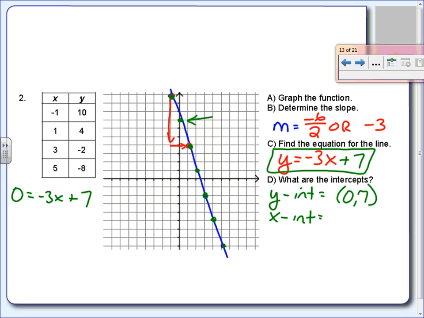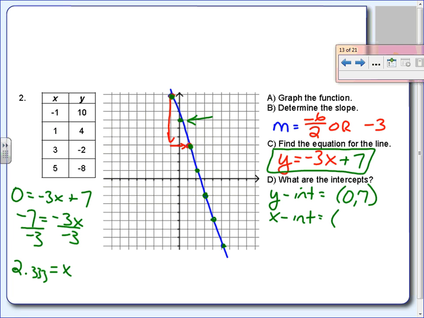Here we go. We're solving for x. First, I'm going to subtract 7. So I've got negative 7 is equal to negative 3x. I'm solving for x, so the next thing I'm going to do is divide by negative 3. So the question is, what is negative 7 divided by negative 3? Negative what? No, not negative though, right? Should be positive 2.3. Just 3? Well, there's like a bunch of 3s. So it's 2.333 or 2 1/3.